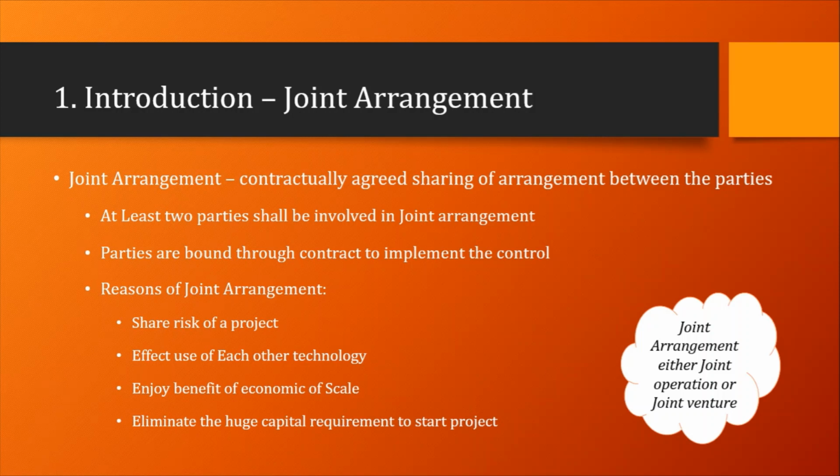Companies nowadays come into collaboration to reduce the capital requirement, because to start a business, huge capital may be required. If you have a good business idea, you approach a few good business entities who are ready to invest their money and earn revenue by way of a percentage. So here, one thing is that the joint arrangement may be either a joint operation or a joint venture. It depends upon the terms and conditions defined in the joint agreement. This classification we will discuss in our next slides.